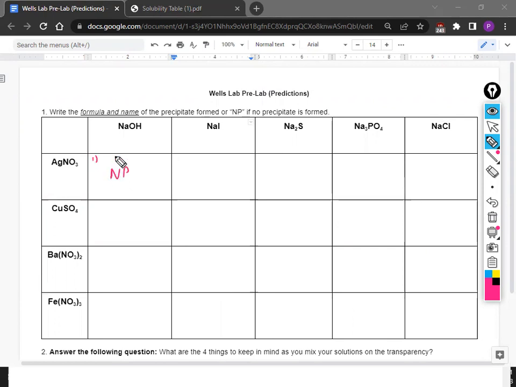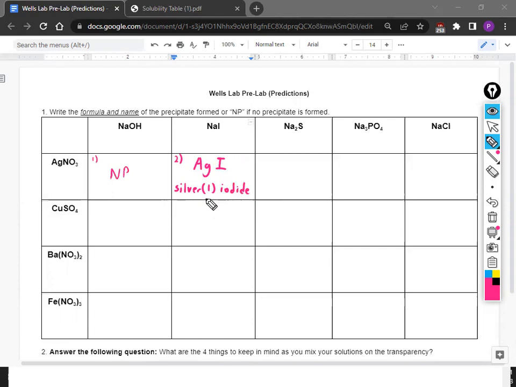Okay. On the other paper, you're gonna do the full formula, and you're gonna be turning in that paper as well. Okay. Now, I want to be a little kind to you guys, so I'm going to give you guys the answer for the second one. This one, you guys don't need to do it. You can just write the answer right here. But basically, this one will have a precipitate, and the precipitate's formula is going to be AgI. Okay, so if there is a precipitate, you're going to write the formula and the name. And the name of this chemical is going to be silver 1 iodide.